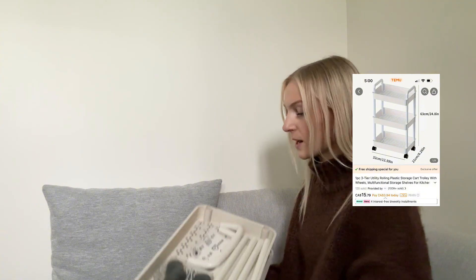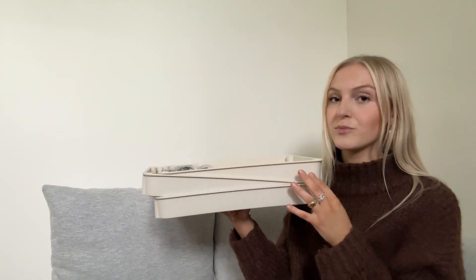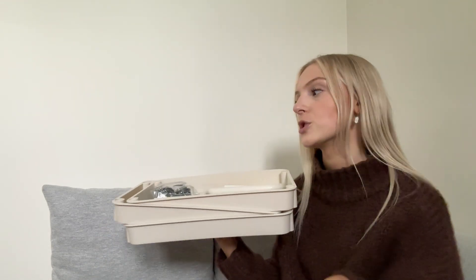Next item is a little cart — I'm going to have to build it but it'll be a little three-tier plastic rolling cart. I was thinking for the kitchen but now I'm thinking for my office because I ended up having more cupboard space in the kitchen than I thought. It'll roll around on its little wheels — just good for extra storage. Simple, but you always need organization stuff.